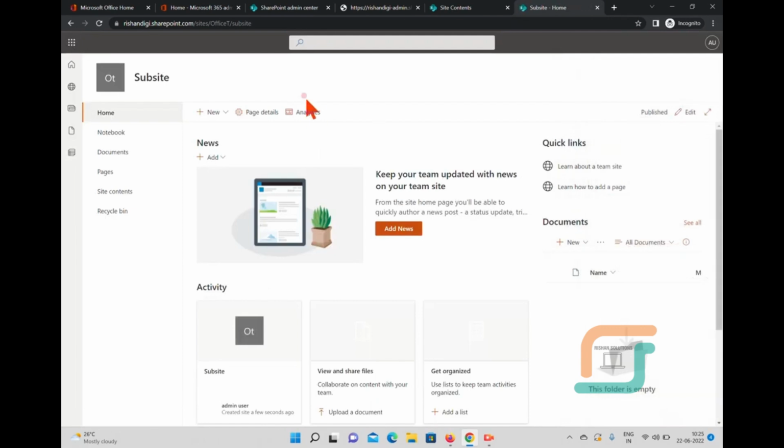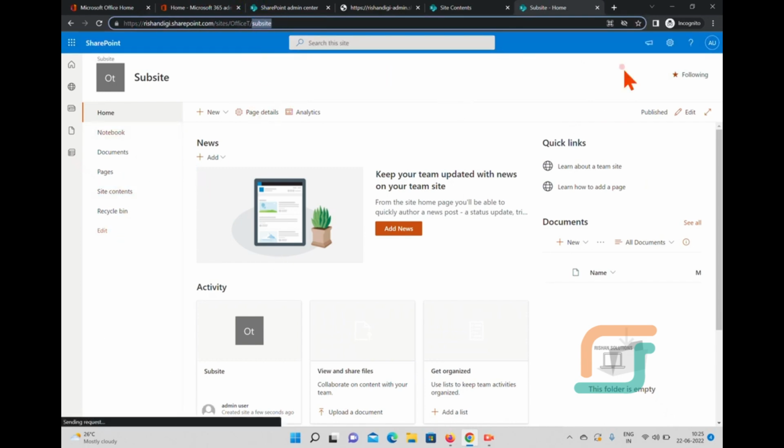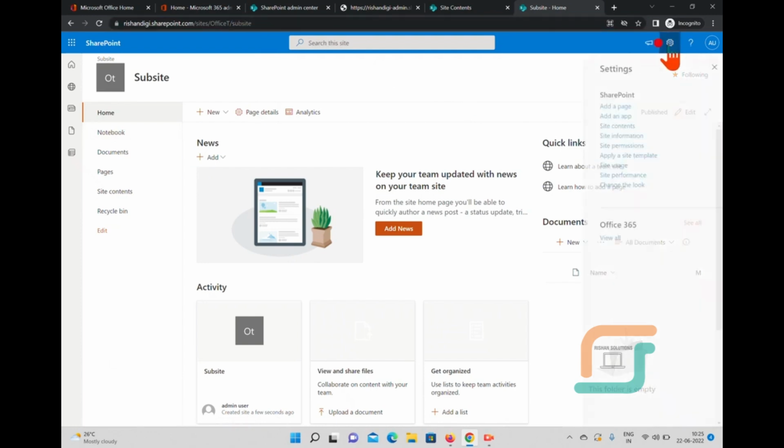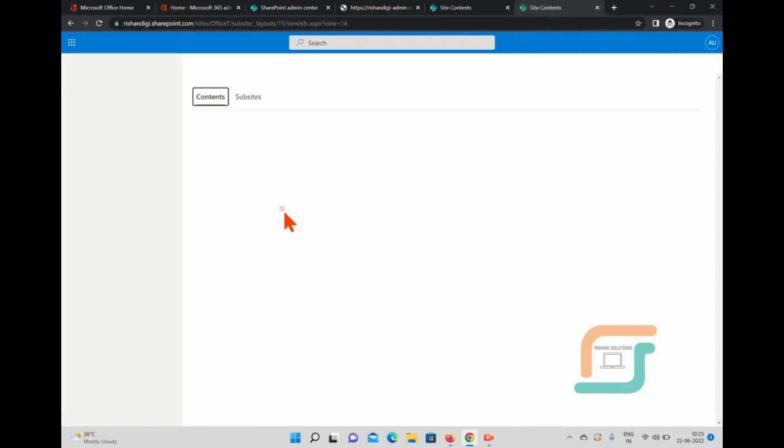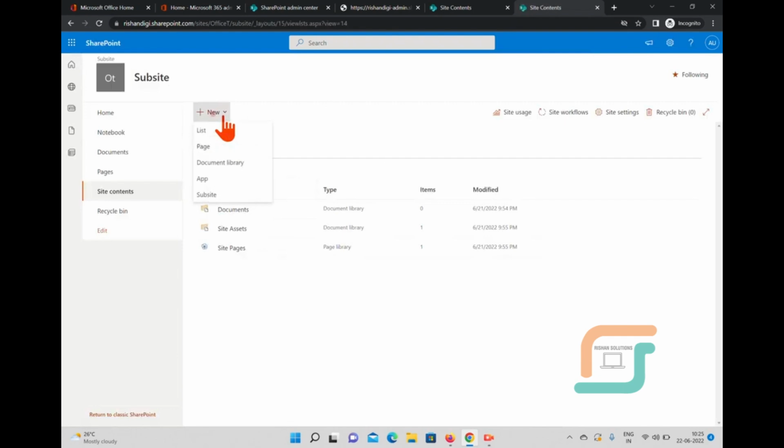Okay, now the subsite is created. You can see the URL structure: up to here is the site collection, and this one is a subsite, and this is also a team site. If you want to create a list, a library, or a page, or a subsite under this one, you can create it. If you go to the site contents, this subsite also has an option to create a subsite, and you can create a subsite under this subsite, and later you can create a subsite under that as well. So a tree structure will form. You can create a site collection, subsites, subsites under them, and even a subsite under that.